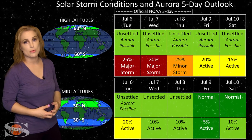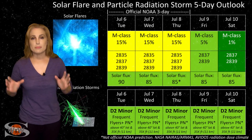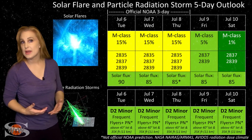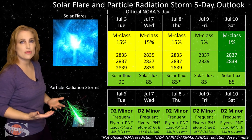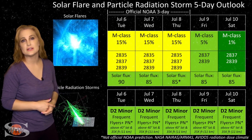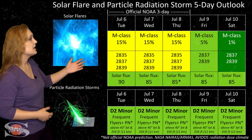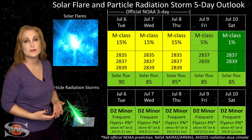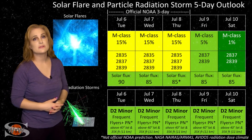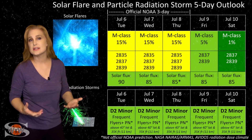We haven't seen much fast solar wind at Stereo, so we may not see as much from this fast solar wind stream as hoped — but we'll keep our fingers crossed for aurora photographers. Switching to the solar flare and particle radiation storm outlook over the coming week: even though region 2838 has finally rotated to the sun's far side, we still have three reactive regions on the Earth-facing disk, and region 2835 still has a big flare risk. We're sitting at about a 15% chance of M-class flares, meaning GPS users and amateur radio operators on Earth's day side still have a radio blackout risk until region 2835 rotates off in the next couple days.